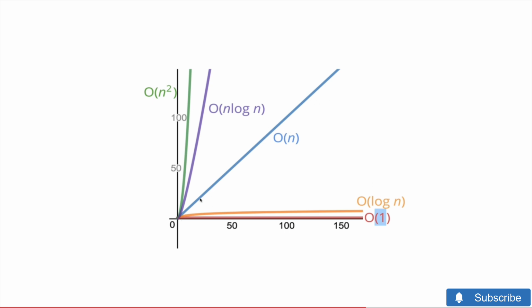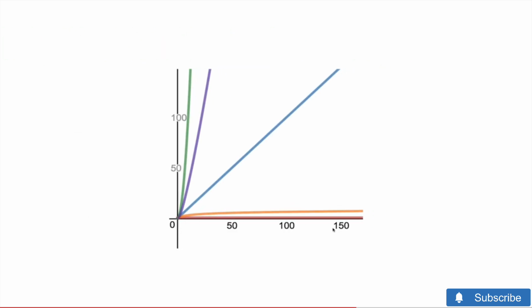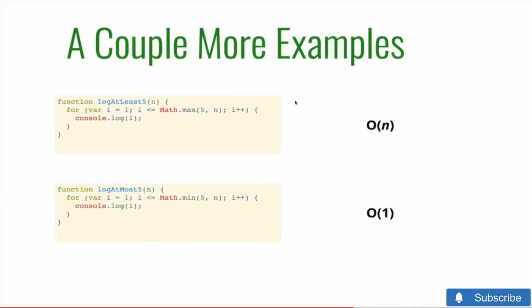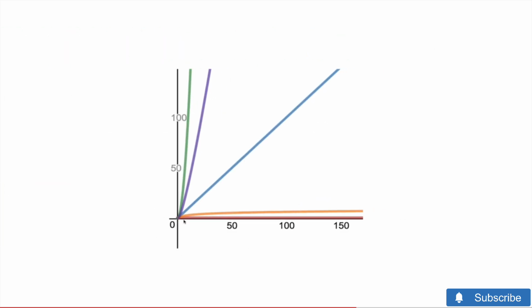You can see the general trajectory. It's much better than something like quadratic n squared runtime. So when we have something like log at least 5, as n grows in this direction, the runtime is also going to grow. And when we have at most 5, the second one, which we said had constant runtime, as n grows, once we get past the first 4 and approach infinity, n is going to always be 5, which we just say is always constant.